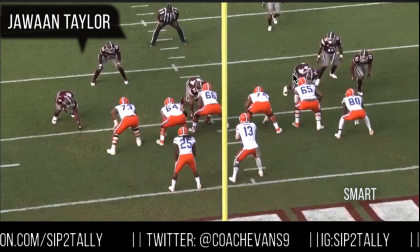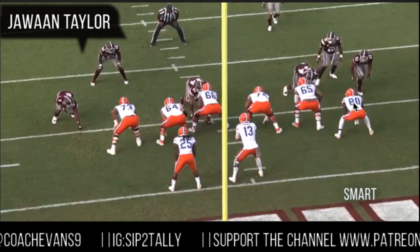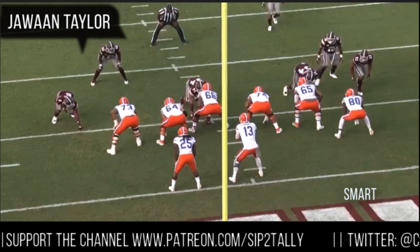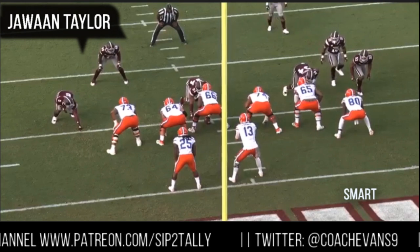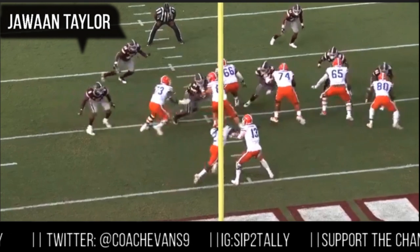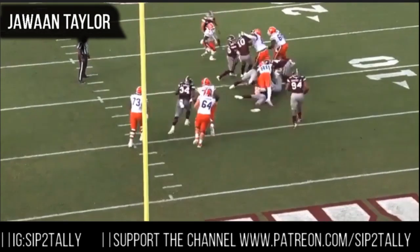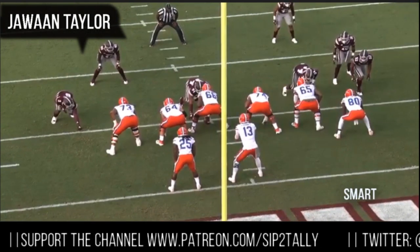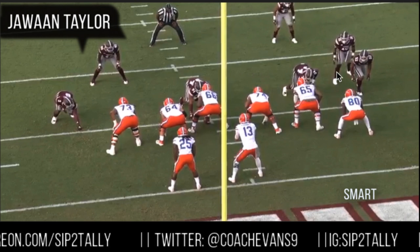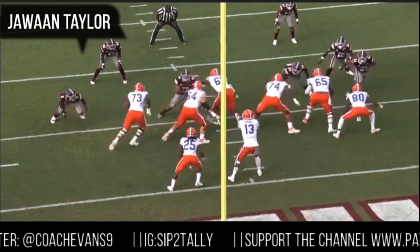Here against Mississippi State — initially these two guys slid out, and from the top you'd think the 65s go out, the 74s get there, and this guy will be free. But watch him sift through all of this, pick it up, and just know what to do. When he stepped down, he already knew who to go block. He just latches those big arms on him and turns him — that simple. They weren't lined up right initially, shifted, and were able to adjust and pick up the right personnel. Taylor ended up blocking the linebacker, the tight end got the edge, and the guard picked up his man on what looks like outside zone.